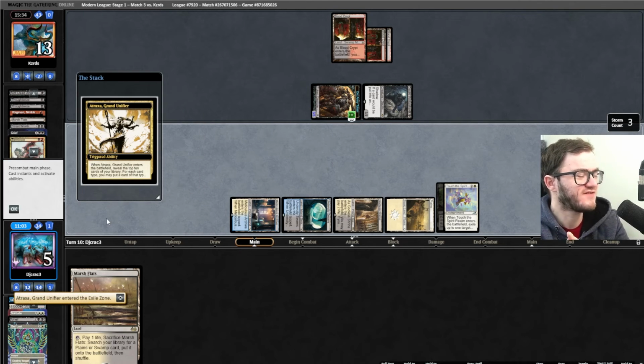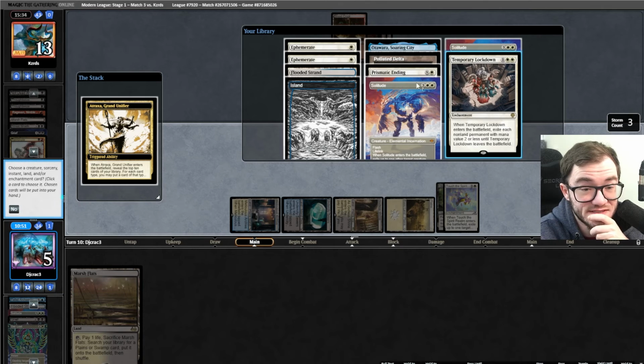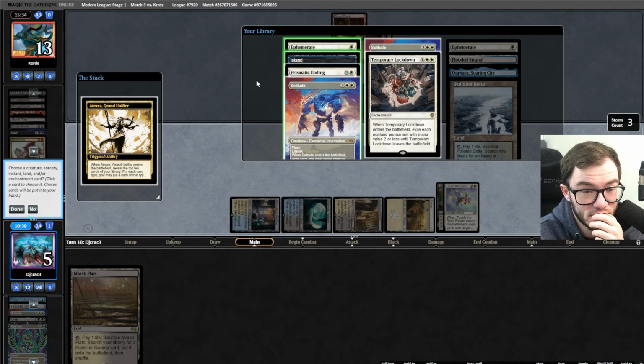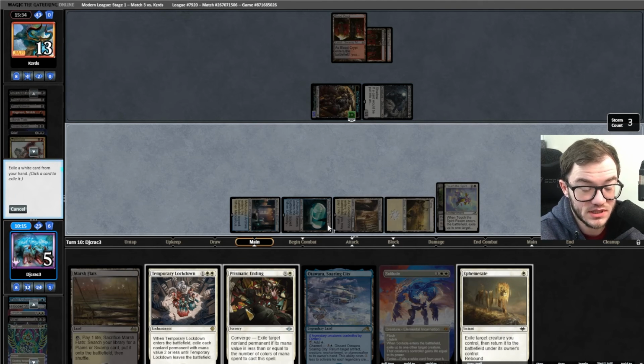Oh, my opponent's top decks have been next level, from that Grief to a Terminate. Bro. That's crazy good. Okay, so Ephemerate. Island. No. Soaring City. Temporary Lockdown. Solitude. Prismatic Ending. Okay. Well, I don't have the mana. I'm gonna Solitude this guy. Not out of the woods yet.